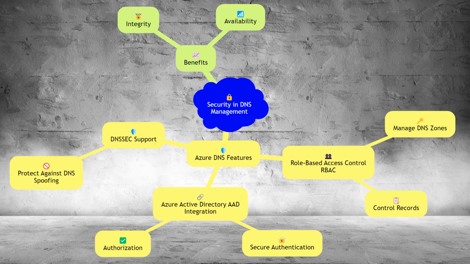Security is a critical aspect of DNS management. Azure DNS provides several features to enhance security, including role-based access control, RBAC, Azure Active Directory, AAD integration, and DNSSEC, DNS Security Extensions support. RBAC allows you to control who can manage your DNS zones and records. AAD integration provides secure authentication and authorization. DNSSEC helps protect against certain types of attacks, such as DNS spoofing. Implementing these security measures ensures the integrity and availability of your DNS infrastructure.